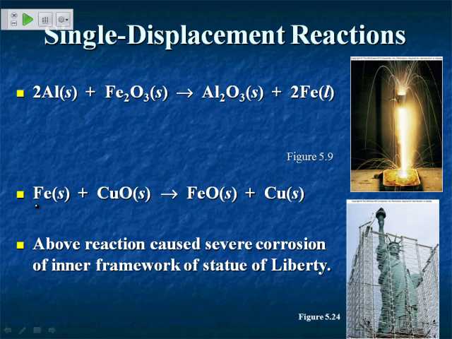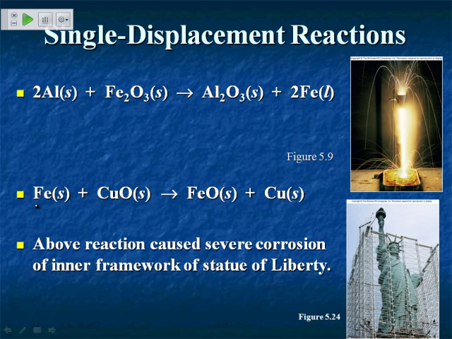Okay, so you will put actually, I mean it's not in here, but if anyone is wondering how do you prevent that, you would put a more active metal. We will talk about the activity series of metals. All metals do not have the same reactivity. So you will put a more active metal so that iron will work with that guy, leaving copper alone. So even if you have copper oxide outside, as the Statue of Liberty always has, even at present, iron will not try to do the single displacement with copper, so that the statue is intact.